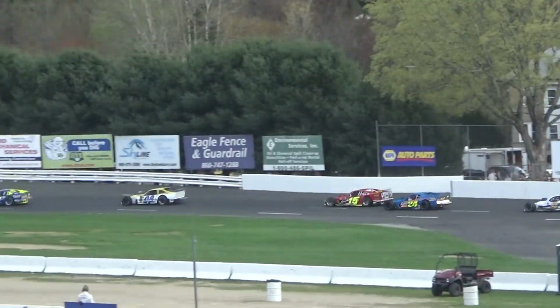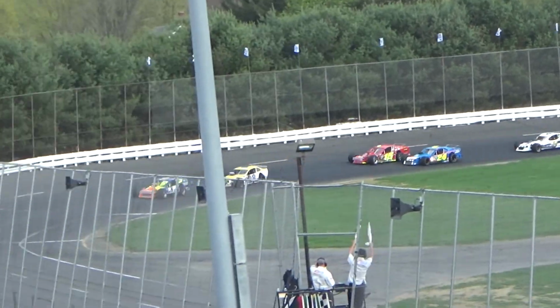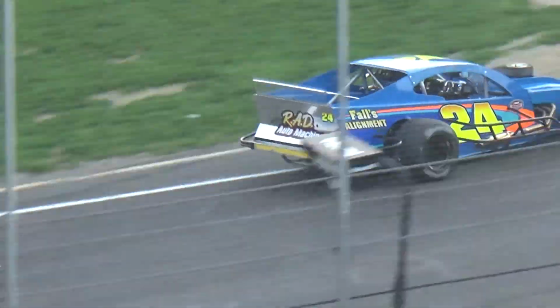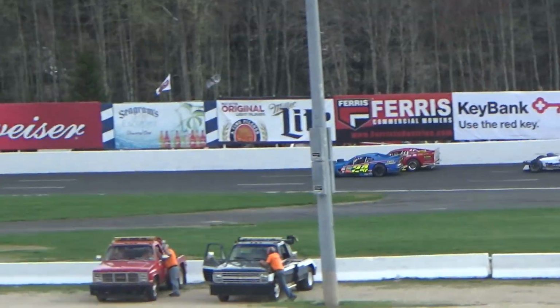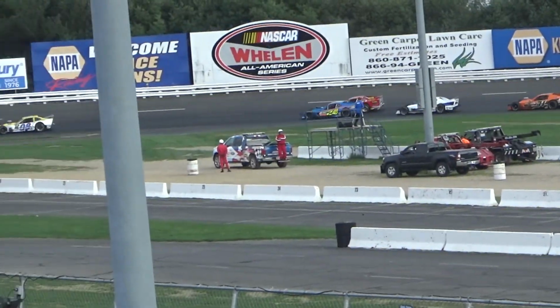It's not over with yet because some of the heavy hitters that were surprised, Steven Kopsick isn't in a transfer spot as yet. Yeah, right behind him is Cam McDermott. He's wanting some more spots. Paul Buzel now pulls in behind the number 24, Josh Wood. He's going to try to take the draft to the inside of that car on the outside, as they work their magic into turn number 3.